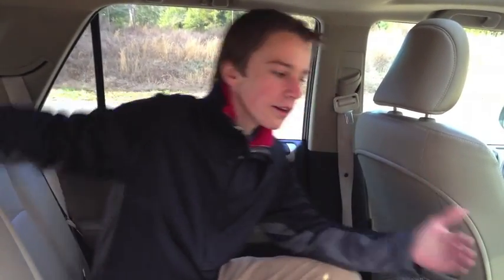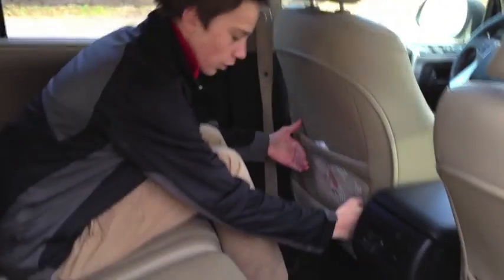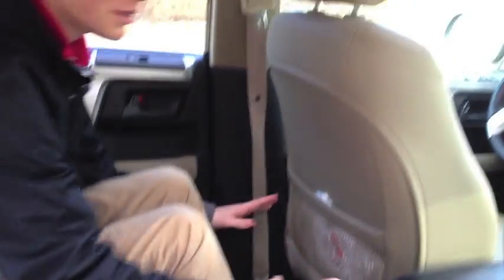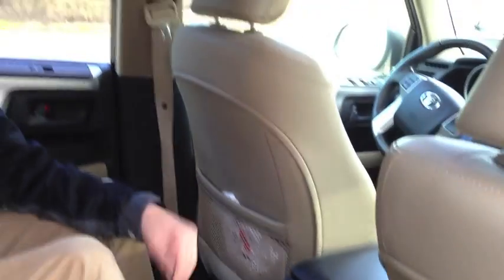Back in the rear of this Toyota 4Runner, it's pretty astounding the amount of cargo room you have. And a lot of legroom, which is important. Look at this. You could fit 3 kids in this. Amazing. Just staggering performance by Toyota to make such a well-outfitted interior for hauling around kids and gear and whatever you need. Ideal family car.